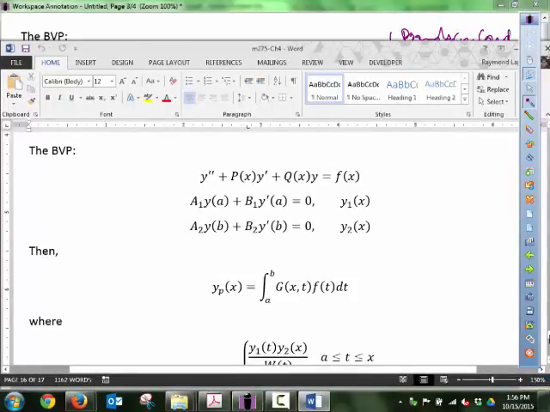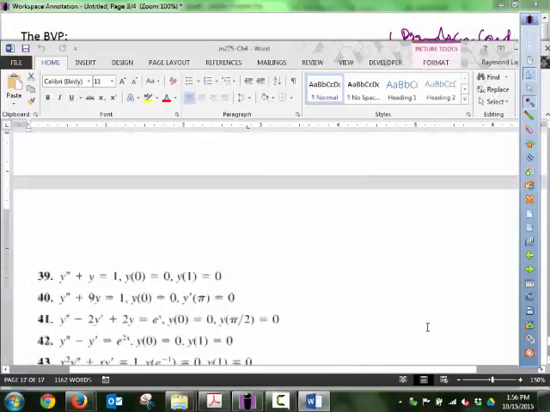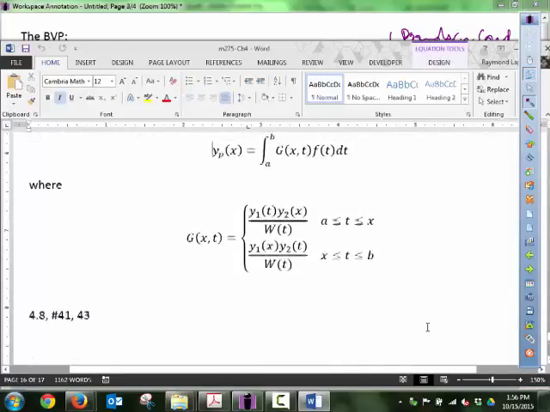And the way Green's function is defined, we'll actually see that our integral is going to be integrated from a to some x value, and then we'll be dealing with half a Green's function, and then the other half of Green's function will be taken when we integrate from x to the upper limit b.